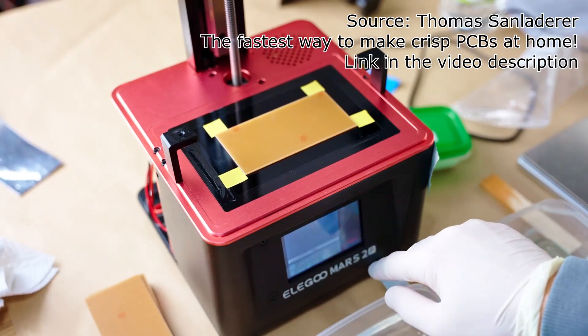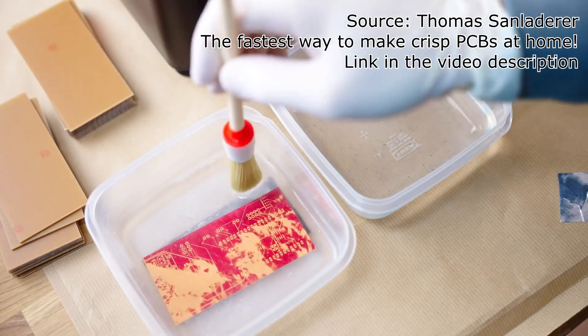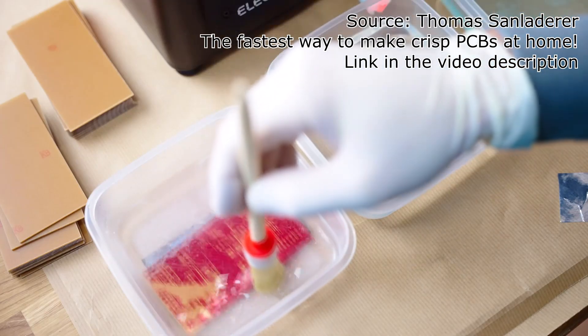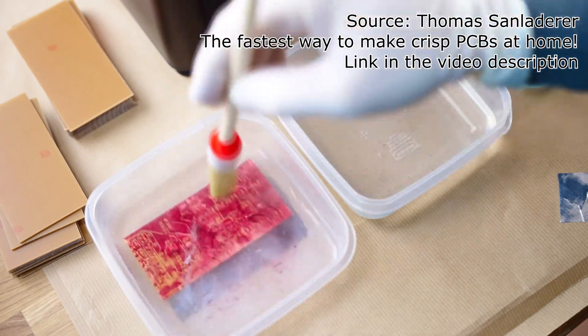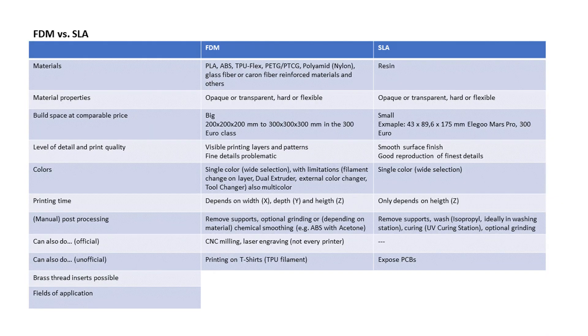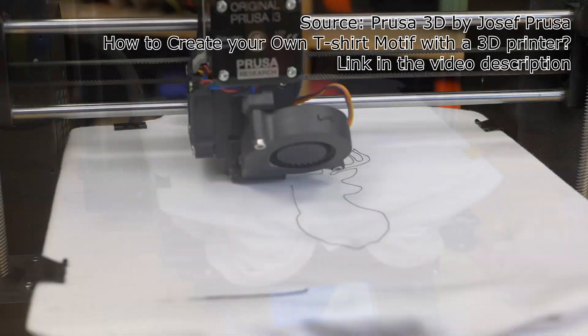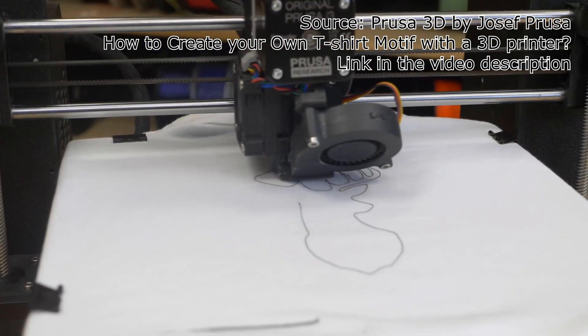Unofficially you can use an SLA printer to expose your PCBs. These can afterwards then be developed and etched. FDM printers can only be used to make PCBs if they have the CNC milling functionality. The life hack for FDM printers is that using TPU filament you can print on t-shirts.